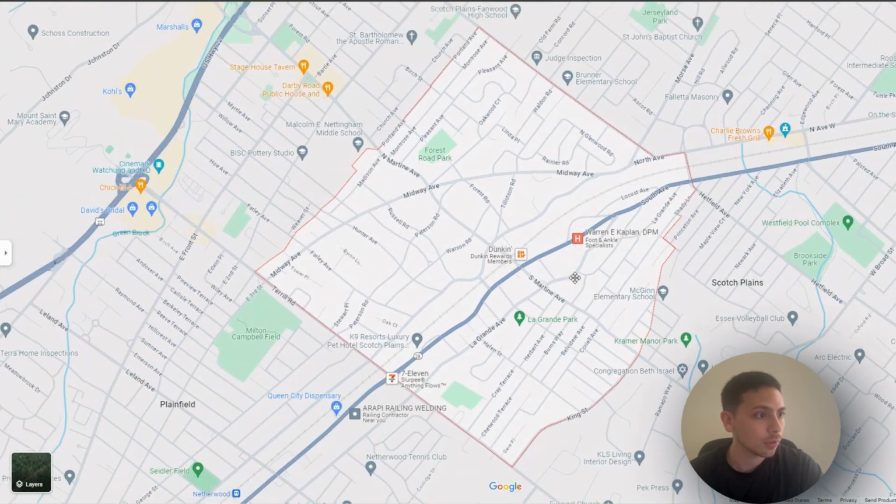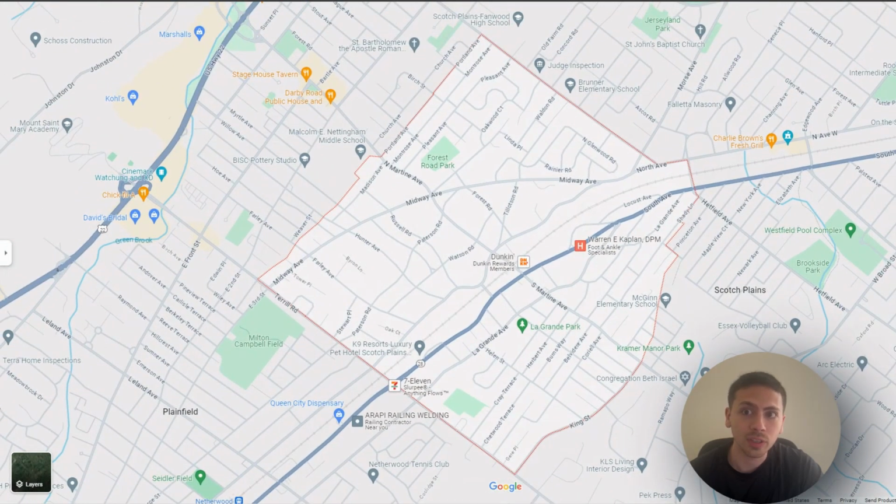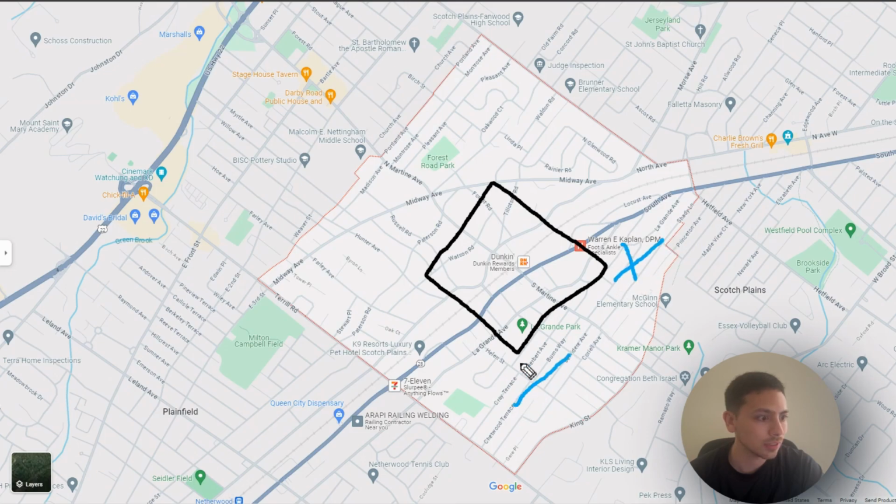And then right now, we're going to talk about the center of Fanwood, which is pretty much this section here. This section is going to have a little bit of that downtown area feel, where you're going to see a lot more movement. And then after here, we're going to go a little bit more south and explain what you're going to find in these sections here. And then at the end, we're going to touch base on the northern parts and make you understand how much different each section is overall.